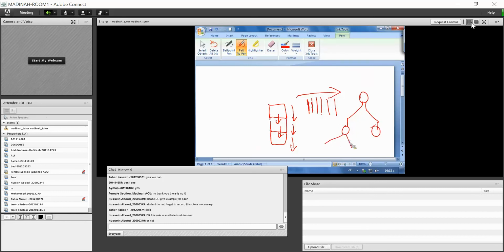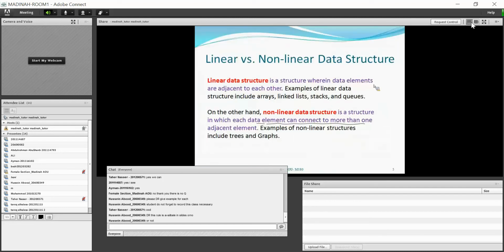And this can connect to two more elements. So this is something called a tree in data structures. Okay. The examples given here for linear data structures are array, linked list, stack and queues. And for non-linear data structures, it is trees and graphs.